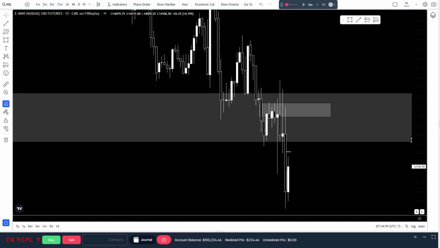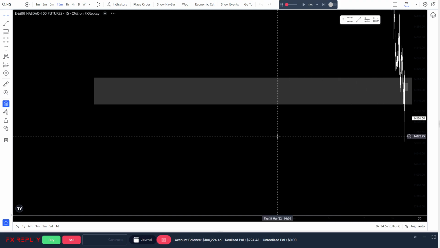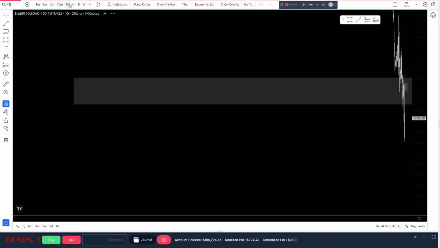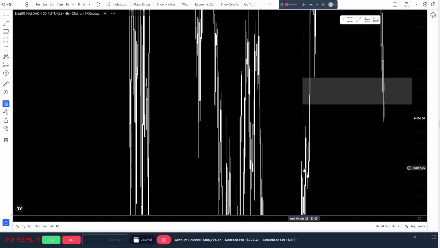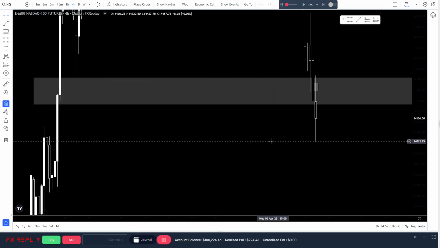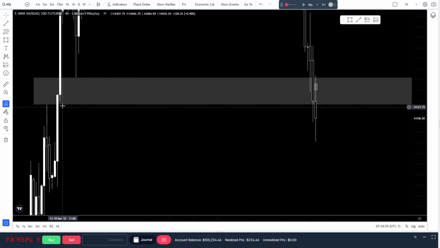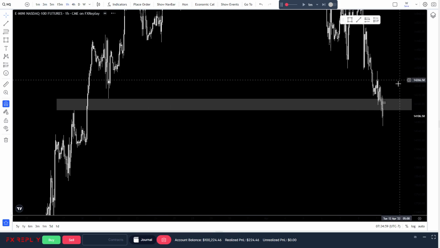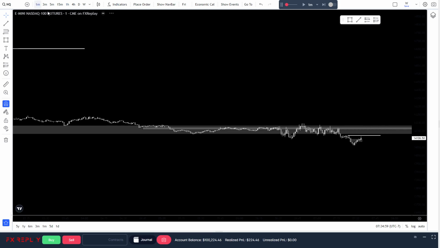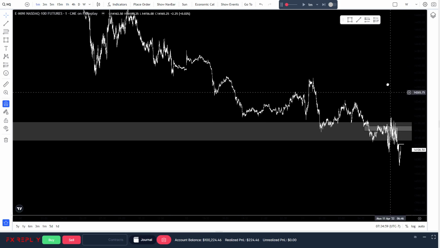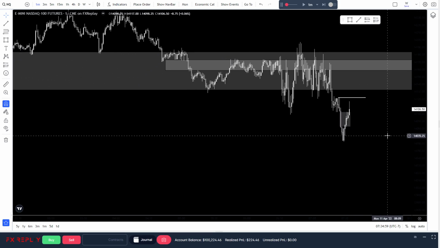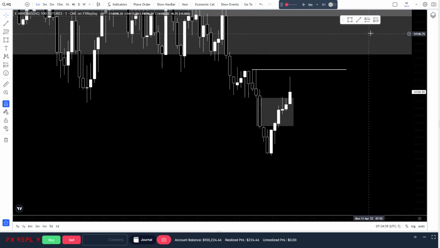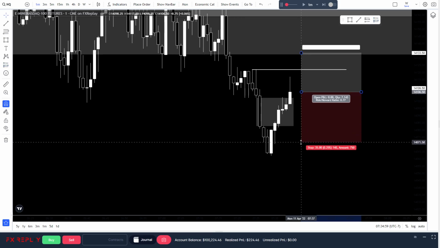Let's just double check here, kind of see what we're looking at. Okay, can't see anything to the left there. Wow. So yeah, we are delivering from this 4 hour and the daily, assuming it doesn't close below, right? We have dumped, it's kind of due for retracement. I can see this working for sure. And I can also see this being AMD, so I can also see this failing. It's not the perfect setup, but I think it's good enough to take. Would I take it on my live?